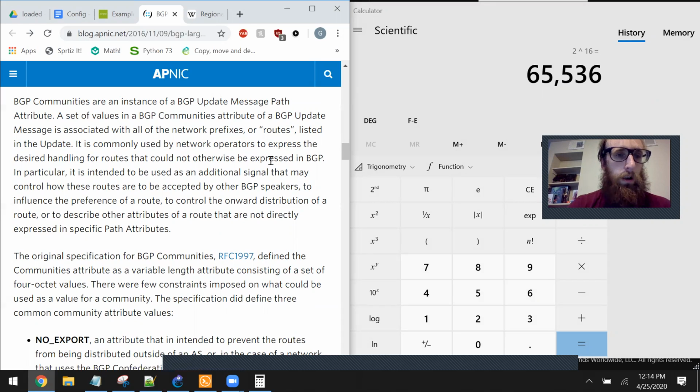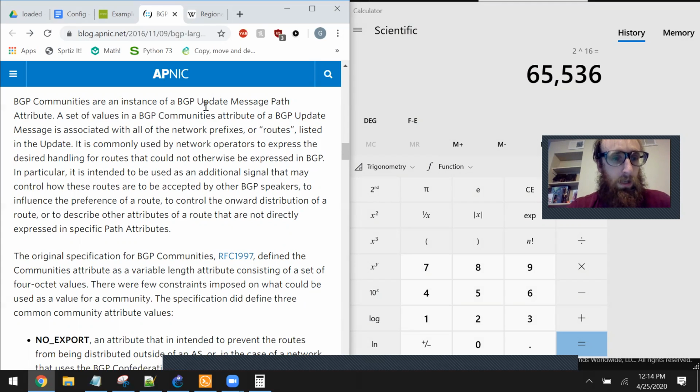A set of values in a BGP community's attribute of a BGP update message is associated with all of the network prefixes or routes listed in the update. It is commonly used by network operators to express the desired handling for routes that could not otherwise be expressed in BGP.